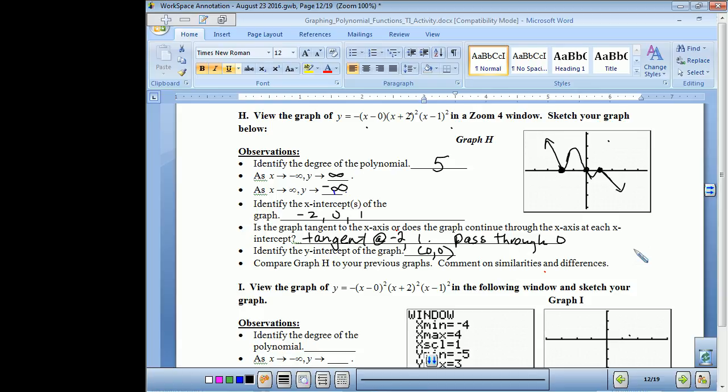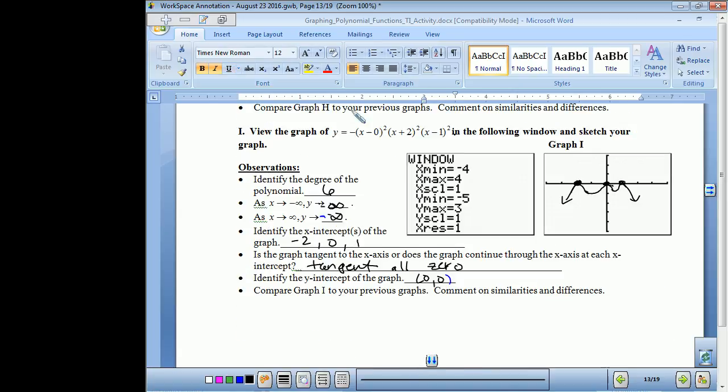Yes, Clay? How do you know how far up to go? We don't care right now. That was a great question. How do we know where these extrema are, this local max and this local min? We don't know, and you're not responsible for that on the no calculator portion. And then to find the x-intercepts, you flip the signs. To find the x-intercepts, it's what value of x makes this factor equal 0. If it were 2x minus 1, it would have to be plus 1/2, but all of these are quite simple. Just the opposite.